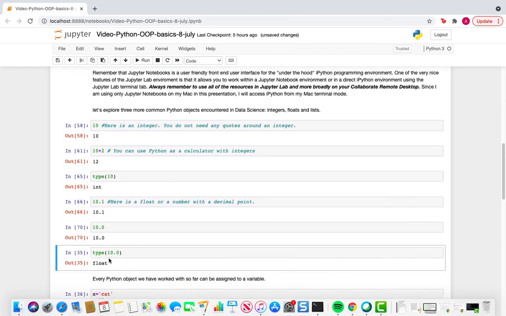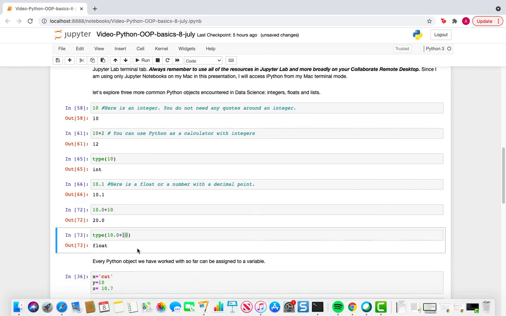And we do type 10.0, even though it's a whole number, it still has a decimal point, which makes it a float. And if we do a whole number that's a float plus a whole number that's an integer, it's always going to come out as a float. See, right here, plus 10. Whole number that's a float, whole number that's an integer. We add them together, type, still a float. And that's very interesting stuff.